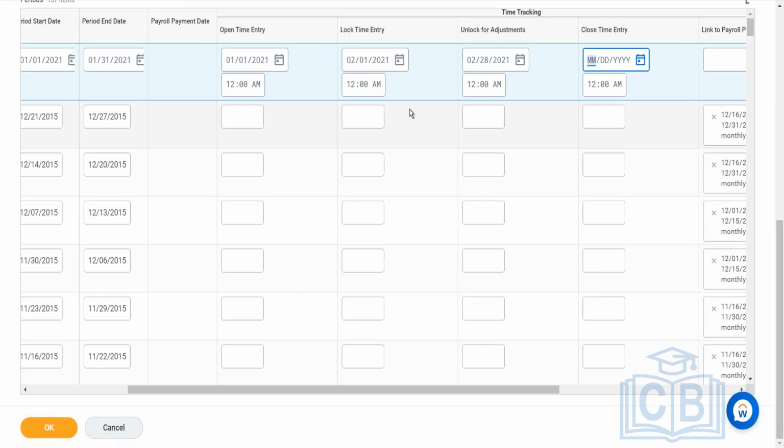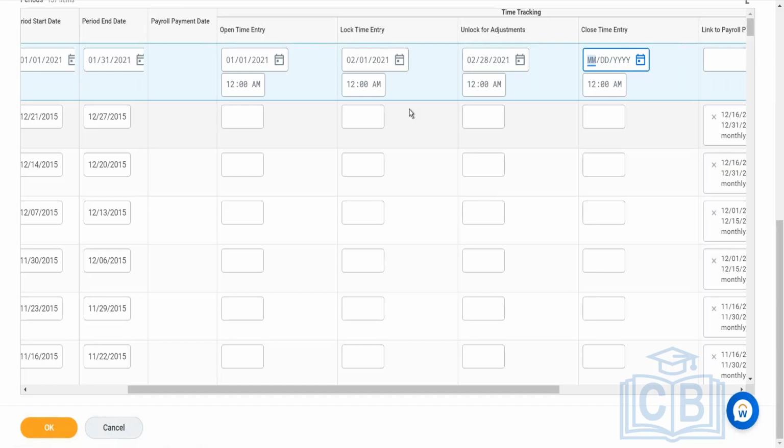Suppose an employee went on a long-term leave for disability or something, so he may not be able to enter the time. At that point the payroll should be run, because there is a link to payroll here. So we need to add the time for that employee.